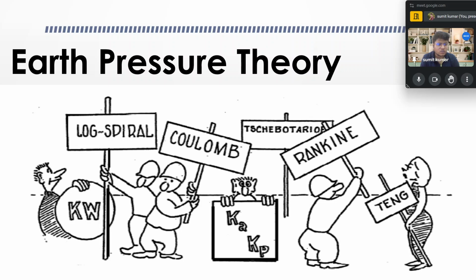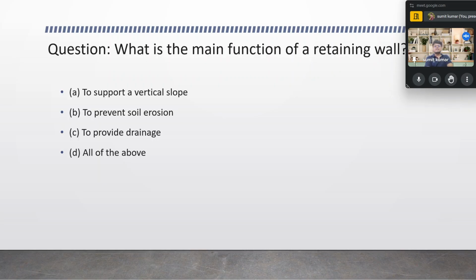So we will go across one by one, and we will see the problems related to the same. First of all, I am starting with some of the theoretical concepts, then we will carry out the numerical problem which we left out during the previous class. Okay, so the first problem over here is: what are the main functions of a retaining wall?